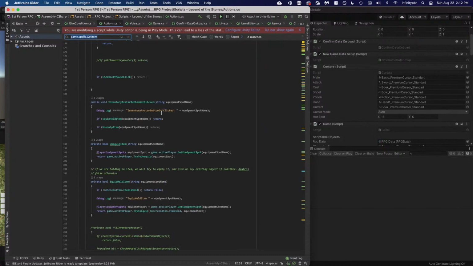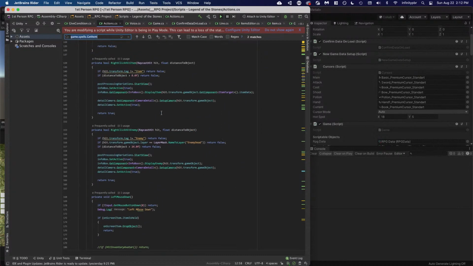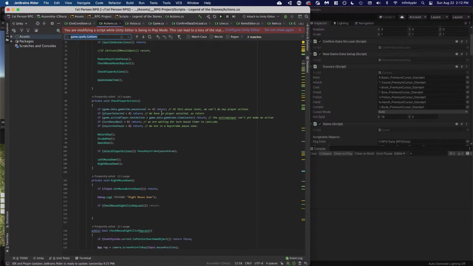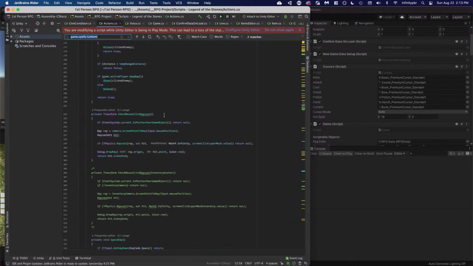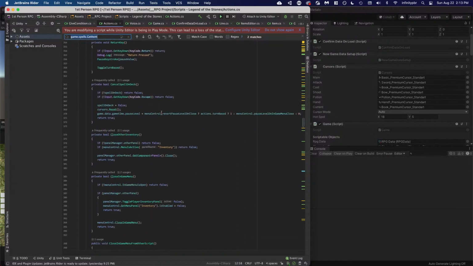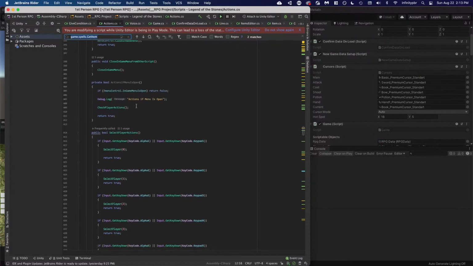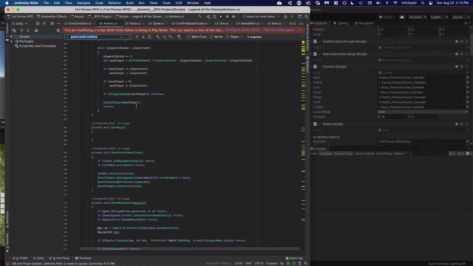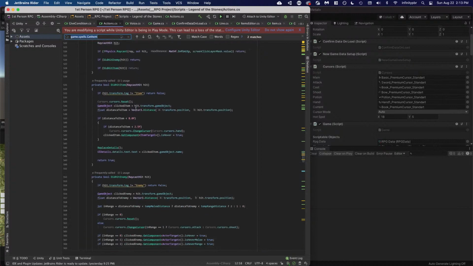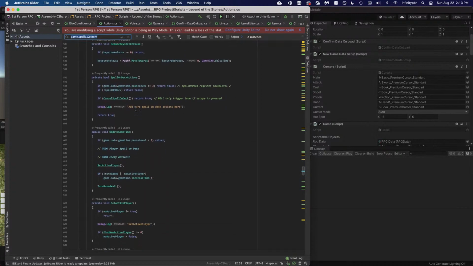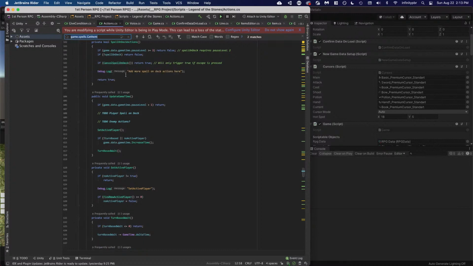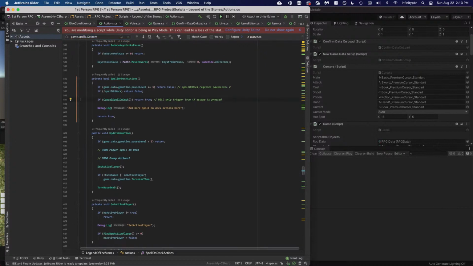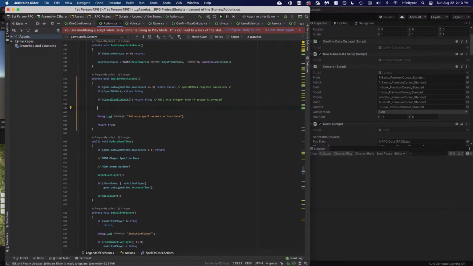Where was that? Spell on deck conditions. So this is where we'll put it, right?